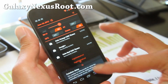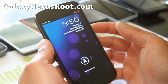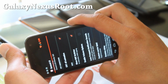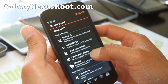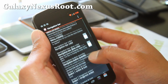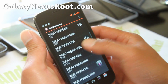You can have your custom carrier label, like Android, instead of AT&T or whatever your SIM card says. This will actually show on your lock screen also. And rotation delay, you can set it to the minimum so it'll rotate faster. And there's lock screen options, and navigation bar is where you can add more buttons. Navigation button quantity, you can set it to 5. 3 is the default. I set it to 5, and you'll have a bunch more stuff here.